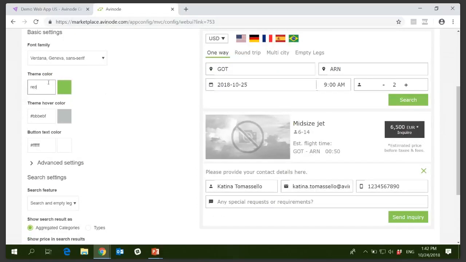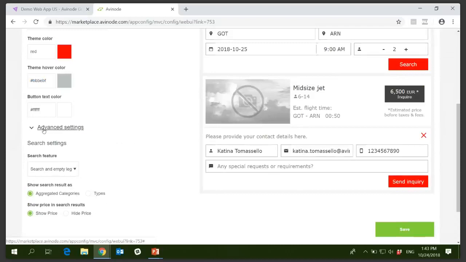So you can change the theme color to be red, and notice how it will give you a preview of how it will look if it was red. And then if you want to be very specific and you have the code of the color that you would like to use, then you can type it in here.